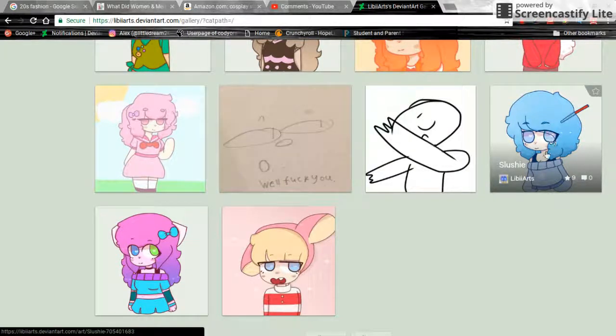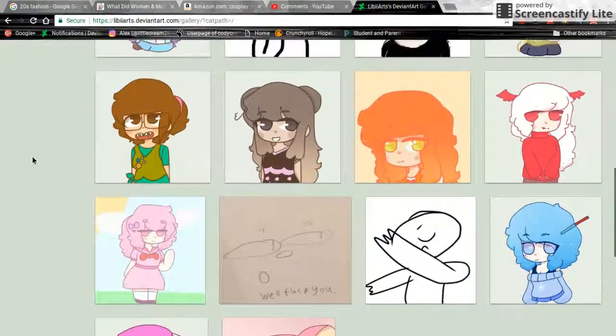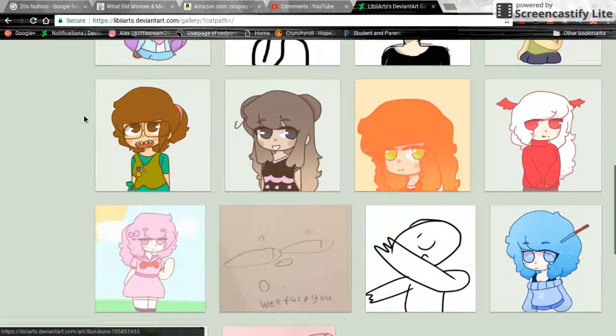Likewise, another thing I can recommend — for something like this I do know it's a slushie, but usually you wouldn't see through it unless it's a clip, or unless the hair is really like — it's a waterish kind of mix. Some people do element-people and you can see through the hair, which I think is pretty cool. That's an odd thing but that's what I kind of see in it.